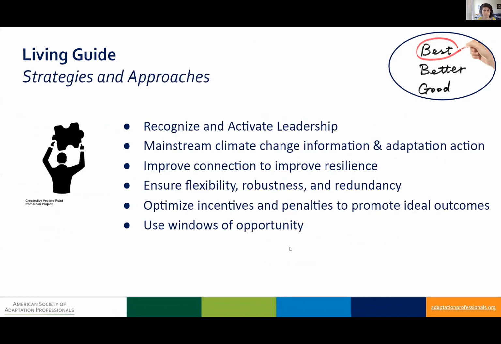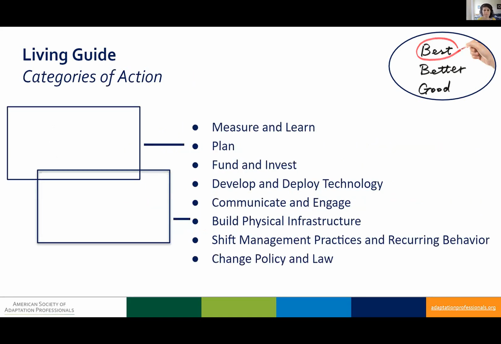All right, so the Living Guide also contains strategies and approaches, and it's important to note that the context will really dictate which strategies and approaches are most applicable and how they should be used. And these strategies and approaches may align with the strategies and approaches adopted by a particular organization or sector or location, but we don't really expect them to be identical. They're meant to be more categorical.